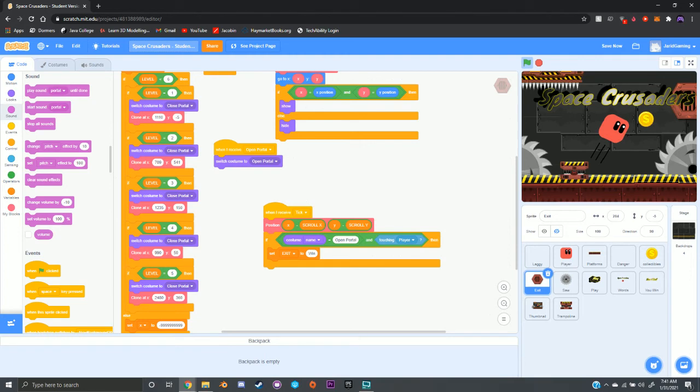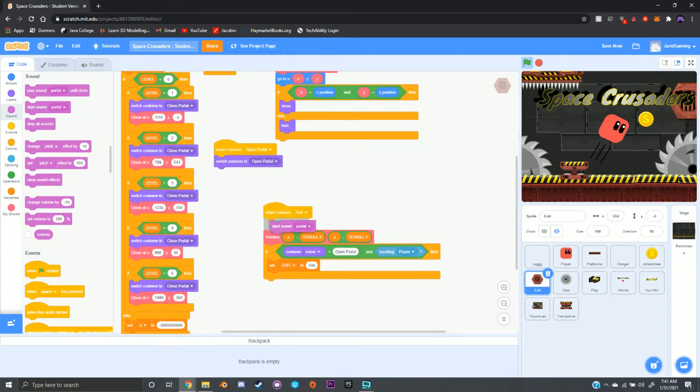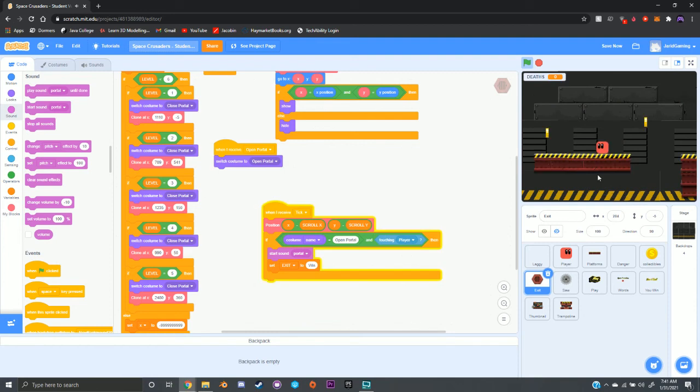I want you guys to grab the start sound and it should say portal. Grab that one, drag it, and drop it underneath this if block of code. So it'll say if, and just drop it right inside there, right above the set. And if you guys did that right, we'll go ahead and press play.